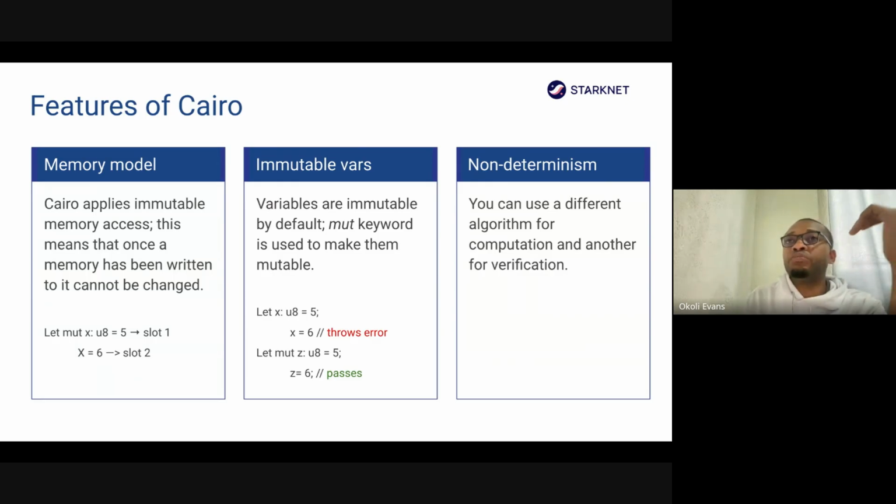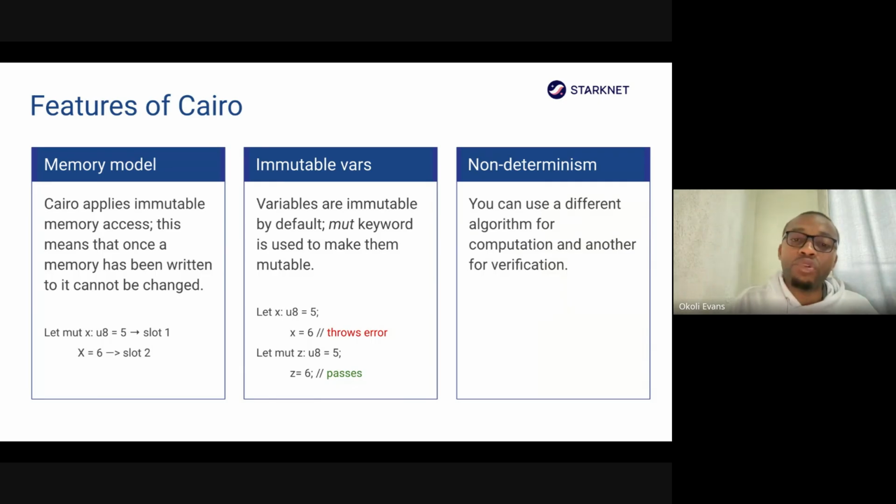So memory is immutable, so as to improve how memory works and avoid memory corruption. It's easy to mix all these things up when you're writing systems programs. So to avoid that tendency of making that mistake, Rust and Cairo use an immutable memory pattern. Once you write to a memory slot, it is occupied unless you delete what you have there and put a new value.